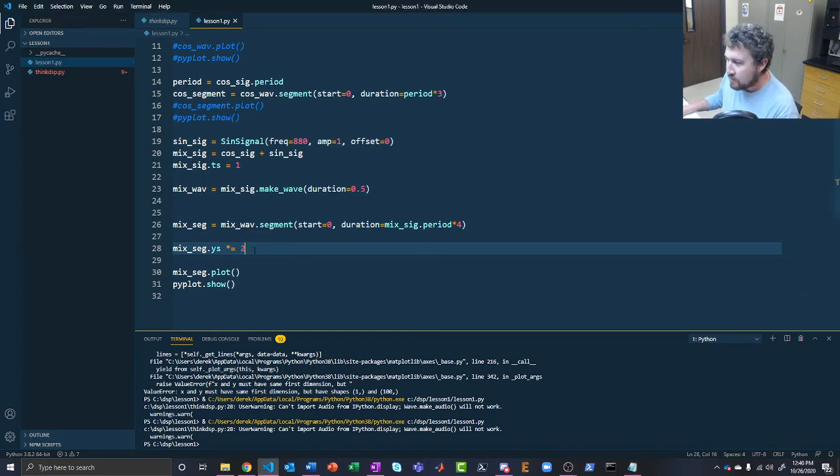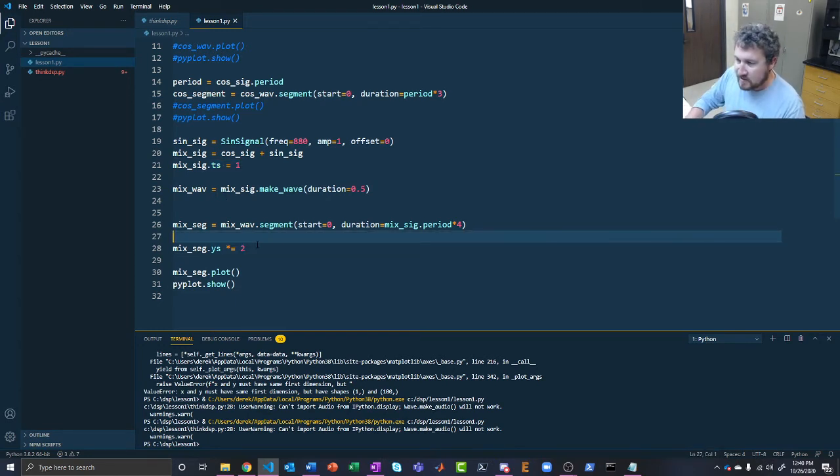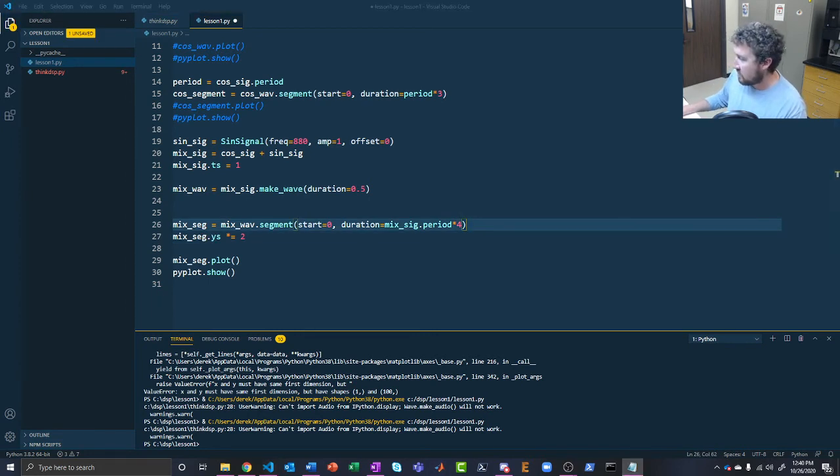I'm not sure there's a lot of reason to do time shifting and Y shifting in the signals. You've got to do it in an assignment, so mess around with those. But we're going to move on because we only have about 10 minutes left. I need to get to the good stuff, man. Let's look at the spectrum of things.